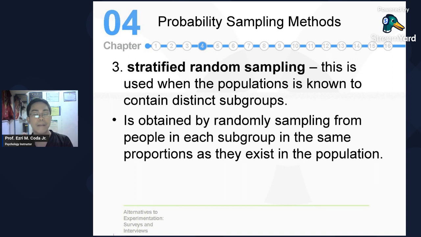Now, you have stratified random sampling. Stratified random sampling is used when you have subgroups inside your population. For example, you have psychology students as your population, and the subgroups are first year, second year, third year, and fourth year students. In order to obtain that, you have to calculate how many students you are going to take from the first year, second, third year, and fourth year. There is also a solution, an entire formula for that, so that you may have a perfect representation of all the subgroups in your population. That is the qualification for us to use stratified random sampling.